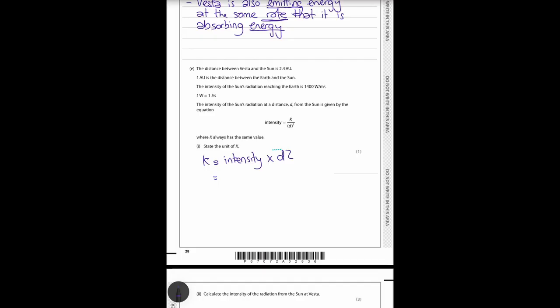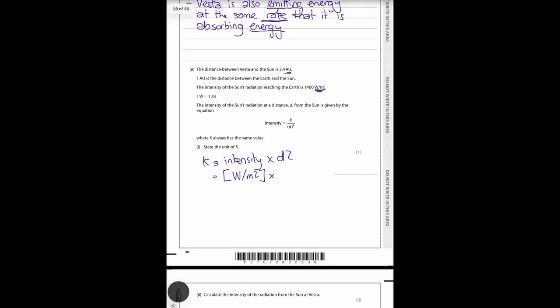So what is the unit for intensity? Has it told me? Yeah, it has. The unit for intensity there is watts per meter squared. So I'm going to write here watts per meter squared. Have I got a unit for distance? Well, yeah, I have, because I know that distance is normally measured in meters. Here it tells me that it's in AU, so I could use AU as well. But in order to make things cancel nicely, I can just use meter squared as well. So either, and I'll do it both ways, to be fair. But I'll just do it the simple way first. So the unit for distance is meter, but it says distance squared, so I've got to put meter squared.